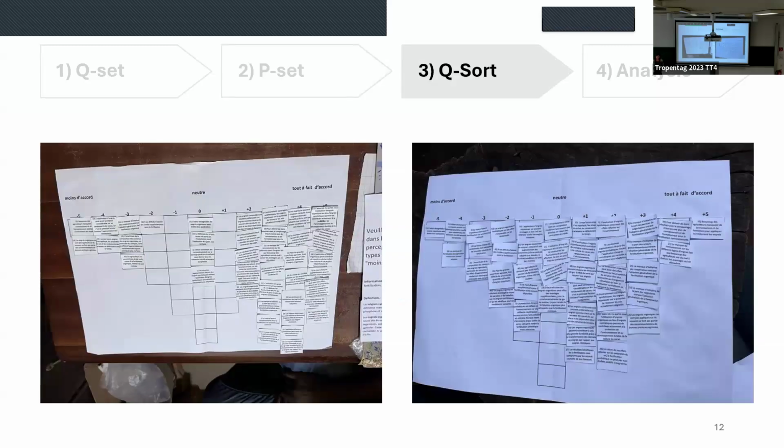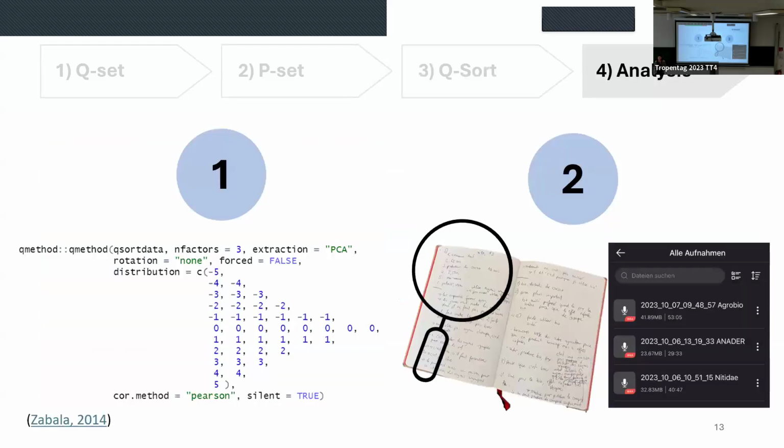So then I gave my 40 statements to my 39 participants. Each of them sorted the statements into the grid, as you can see here, some examples. And this way I came up with 39 different perceptions on organic fertilization in Côte d'Ivoire's cocoa farming sector. While 39 was a bit too much to work with, a bit hard to handle. So in my next step in the analysis, I basically tried to statistically extract the most common perceptions on the issue, and then describe them with my qualitative data that I collected during the interviews.